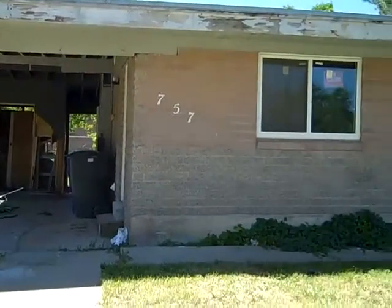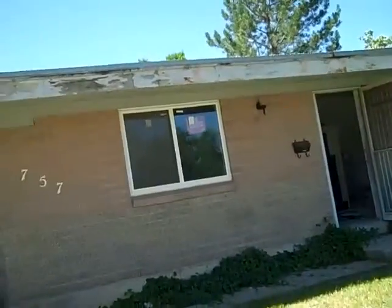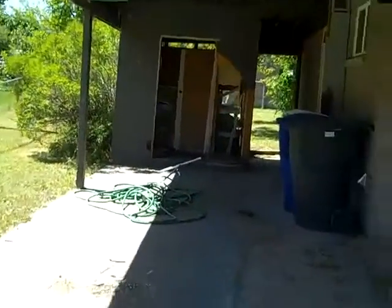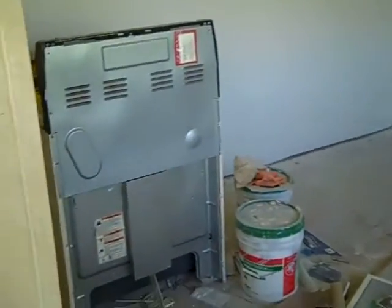Okay, this is a single-family house — 7507, 650 West, or 650 North — owned by Dreamco Investments. We're going to take a look at it. It's a three bed, one bath. Where did all the buyers go, Brent? That's what I want to know — they disappeared on us.